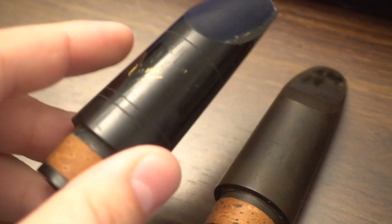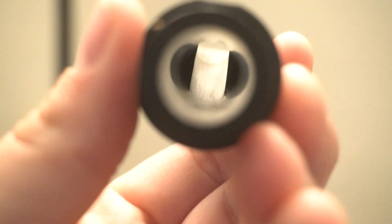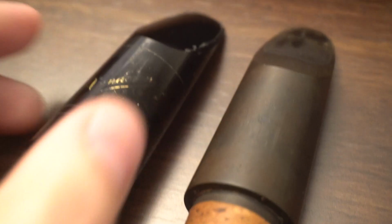But if I look at a modern 5RV lyre, it's so much worse in so many ways. The throat shape is pretty much the same. The exit bore is pretty much the same. But you start to see some hiccups going on with the baffle. And the biggest thing is the material.